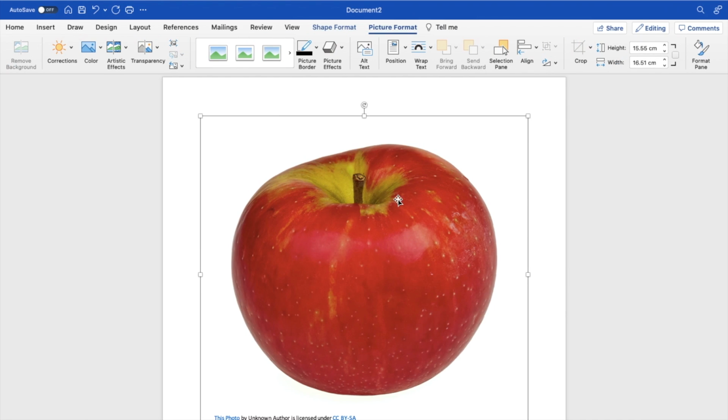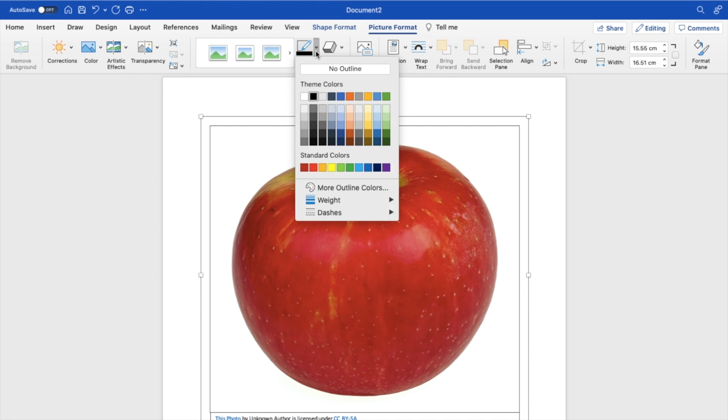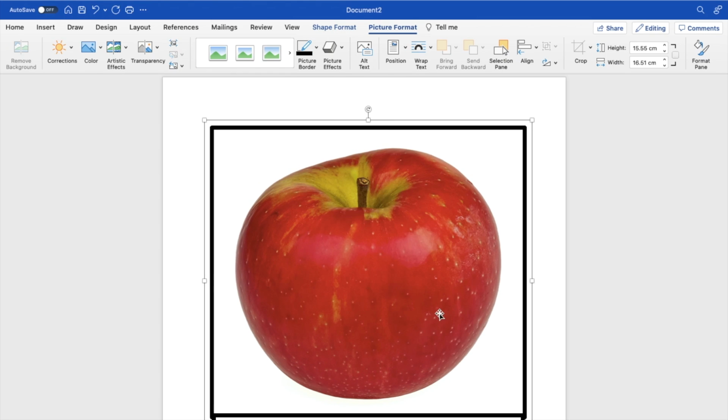Now, once that is done, what you actually do is press on the image right here, go to the top to where it says border, picture border, and press on. If you were to press on black, by default it adds a black border. Now, for demonstration, how about I make the weight right here a little bit larger, just like that.